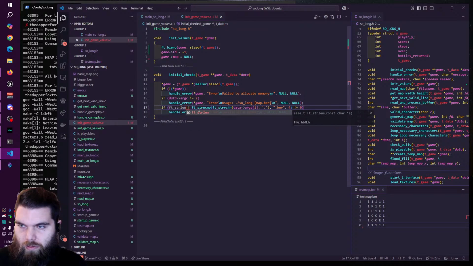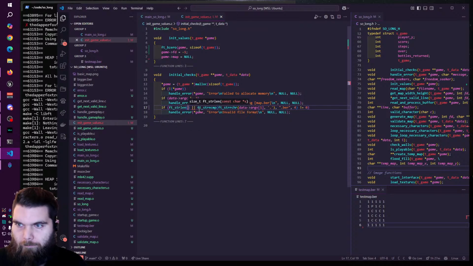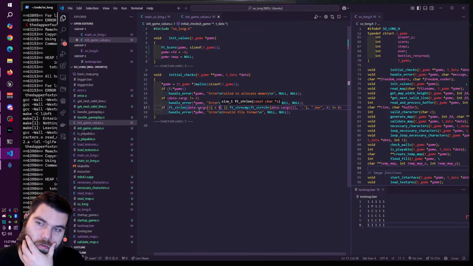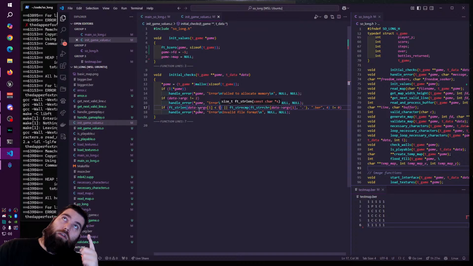ft_strlen data argv1 is less than 4. Less than 4? Less than 5. .ber null.